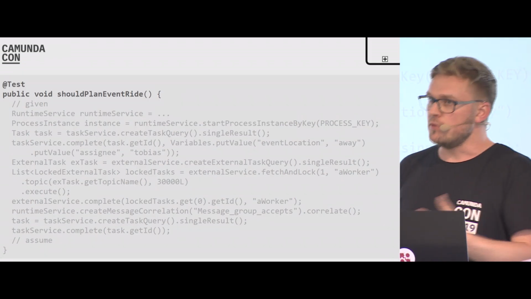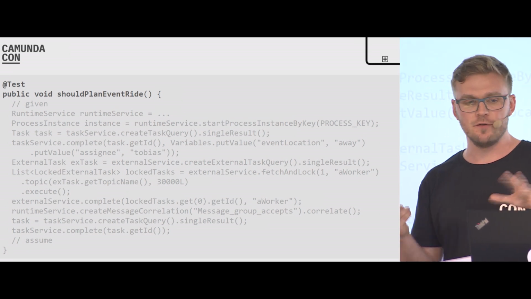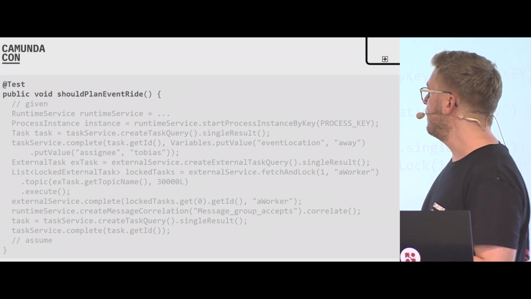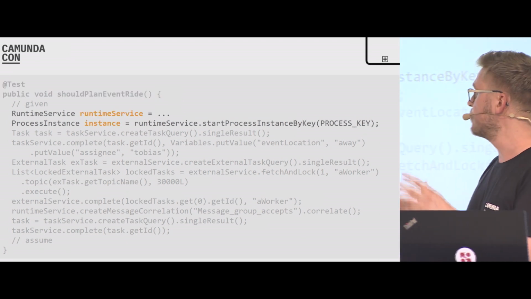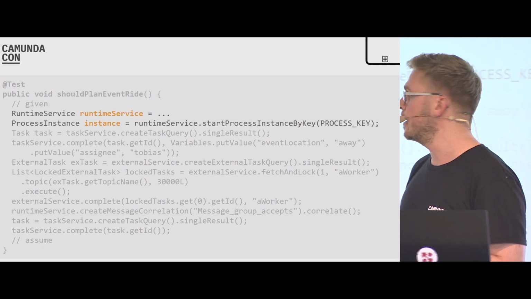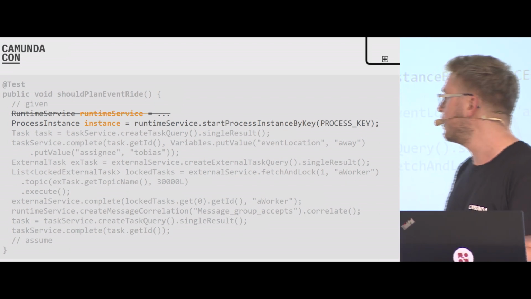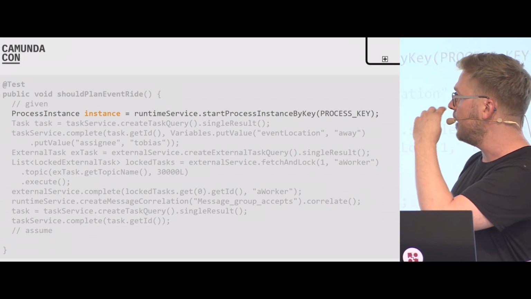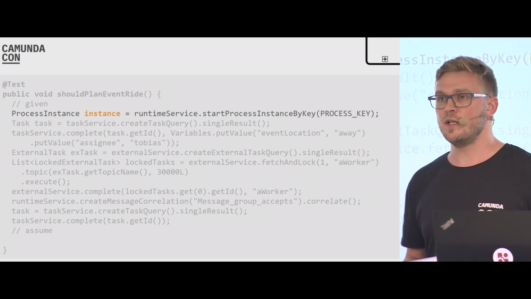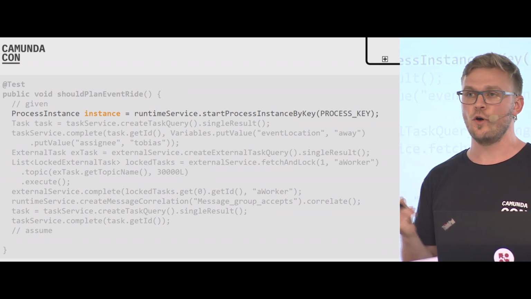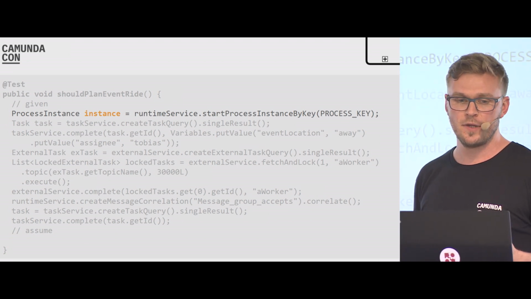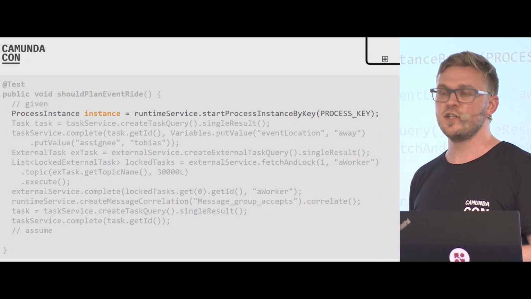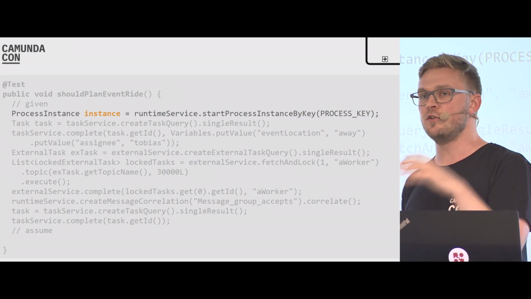Let's see how people often do this. And if you find yourself using this code, it's perfectly fine because it's correct code, but it's just very verbose. So the usual thing, people tend to get all the services. We just learned that we don't need to do this, so let's not do it. Then we started a process instance. We know the process instance, the token is created, and it's placed on the start event, and now you have to drive the whole model up to the point that you want to test, which is a nightmare if this is the last activity in your process.